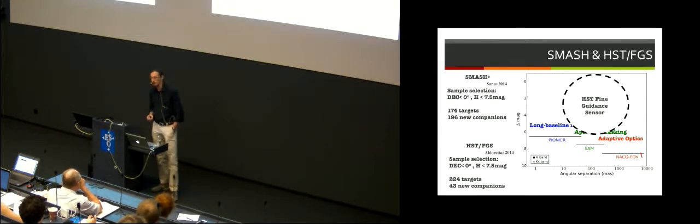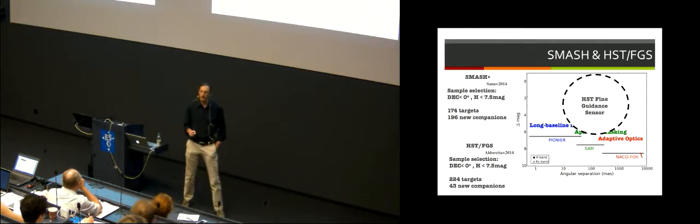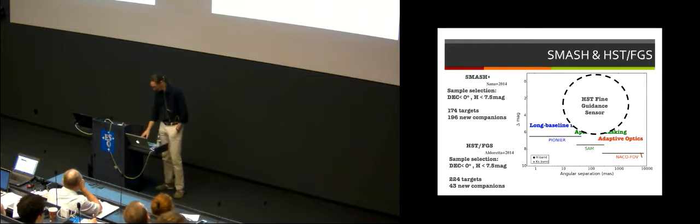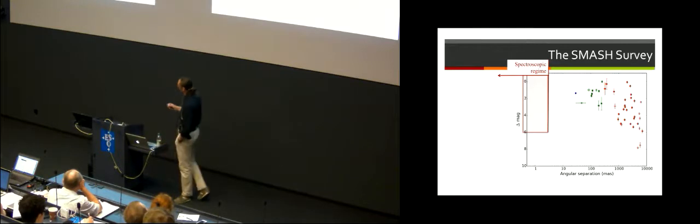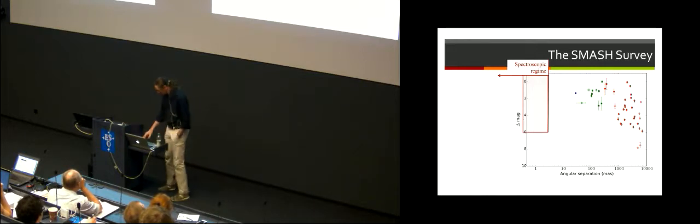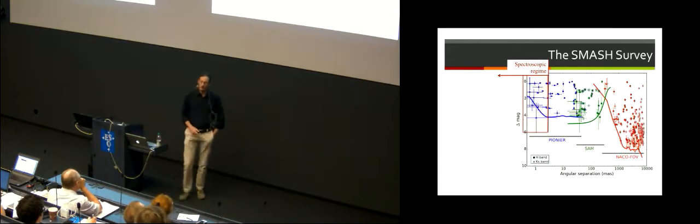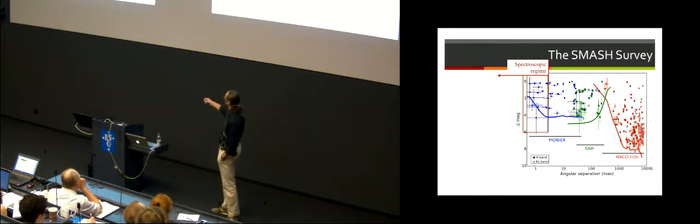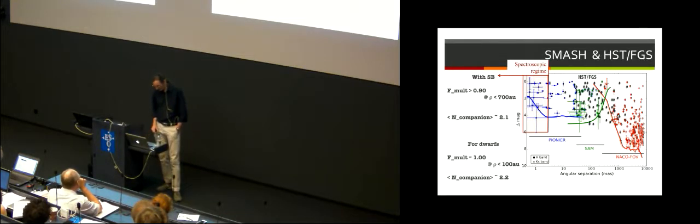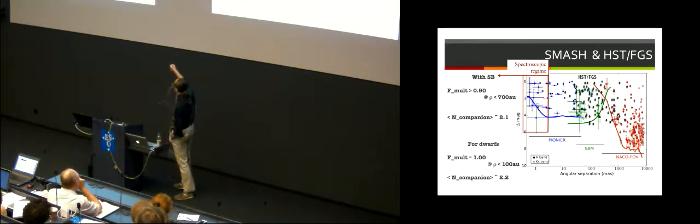On that plot, I will also show the results of Aldoretta, where she has been using the HST fine guidance sensor, and that is her sensitivity detection regime. All right, so those were the companions that were known for our sample stars before our survey. If I add those, you see that suddenly the interferometric gap, which was here, is now completely filled. So there are a lot of binaries that had been completely missed. Adding the HST results confirms that it seems to be a nicely continuous distribution.